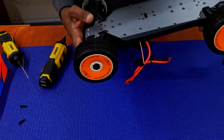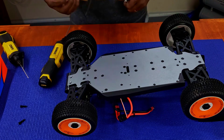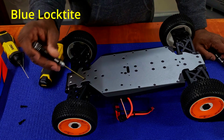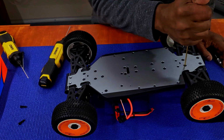But the main things you wanna make sure that you do is make sure that all your screws are tight. You don't need to over torque them. And then you need to find out which ones are inserted into metal so that way you can add thread locker if you need to. So just go around, make sure they're all tight. You don't need to put Hulk strength in there, just to make sure that they're tight.